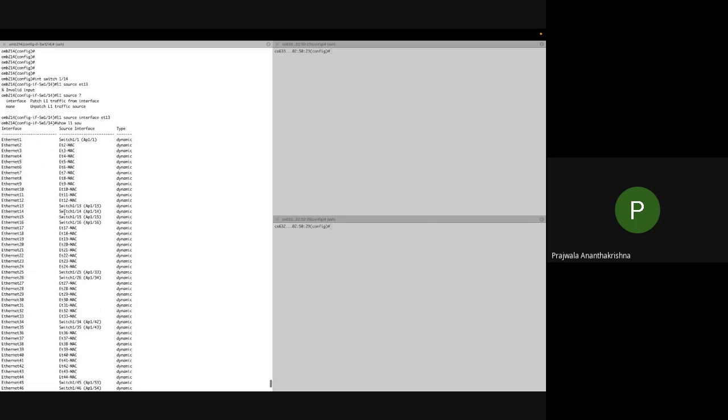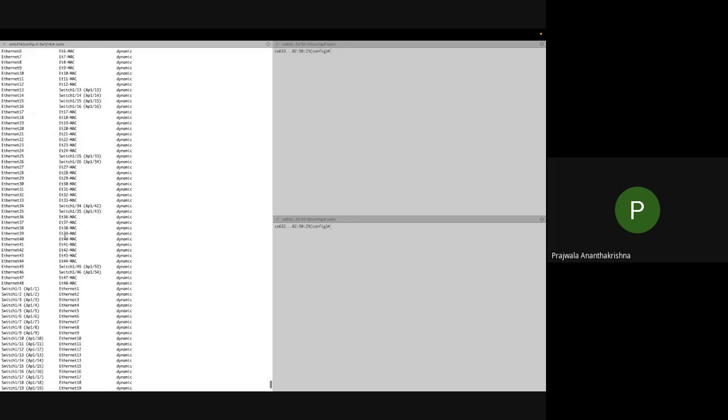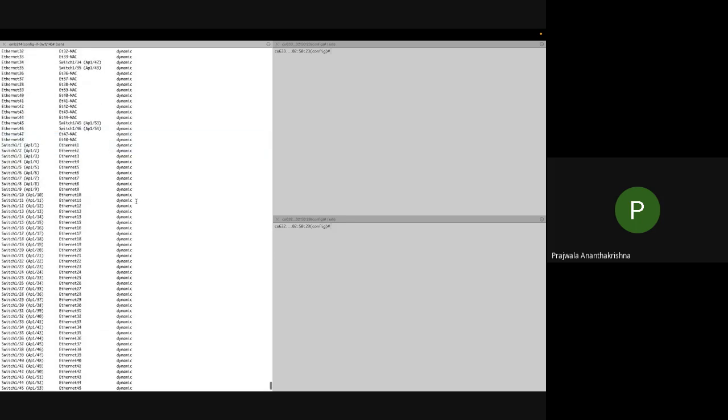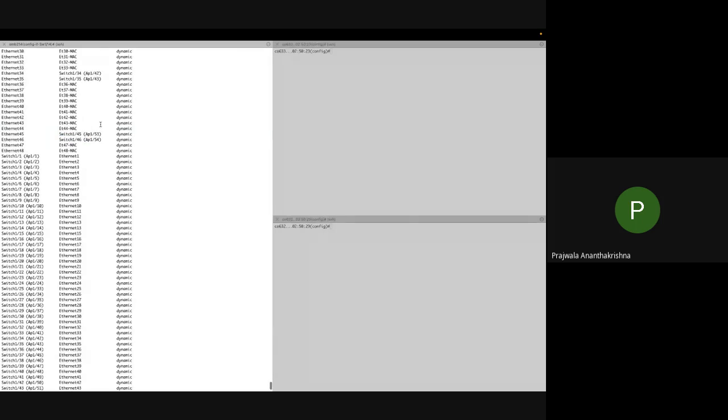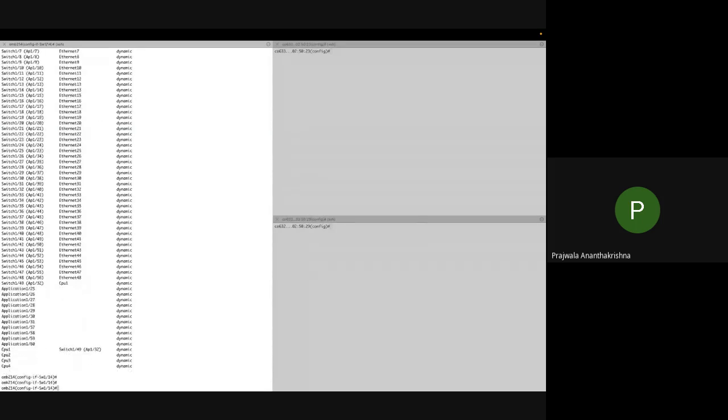Now let's see. Here on the Ethernet interface, there was no change. So there's no change in the mapping. But if you look at 14, you see the source is Ethernet 13 and not 14 now. Now let's check this.